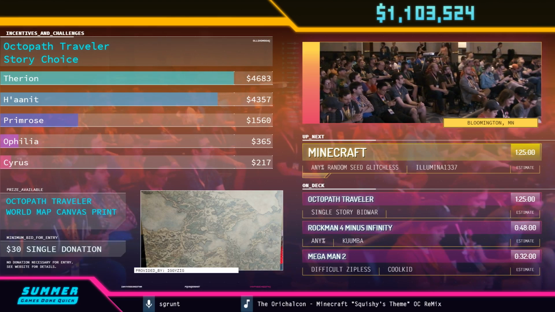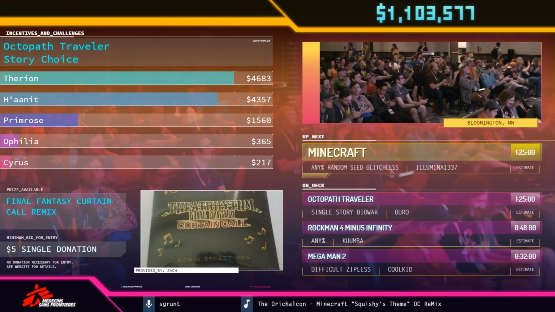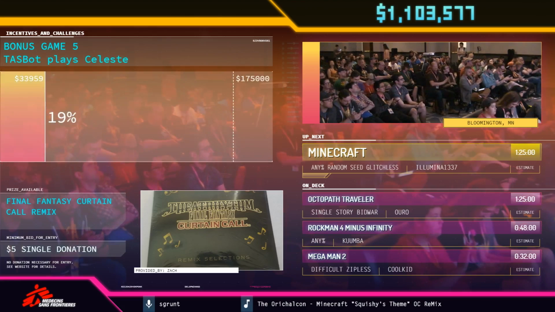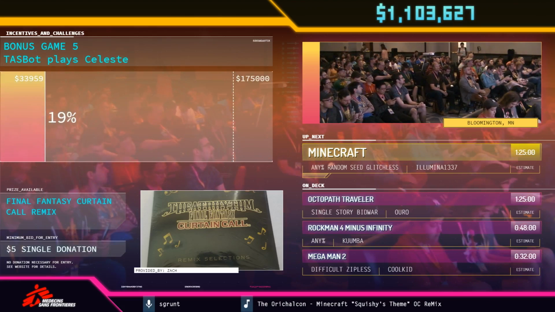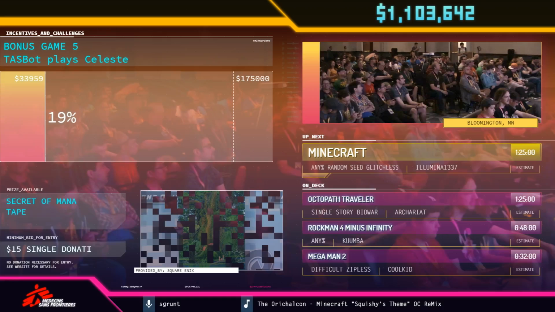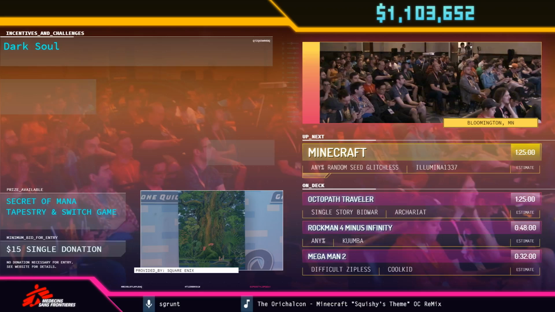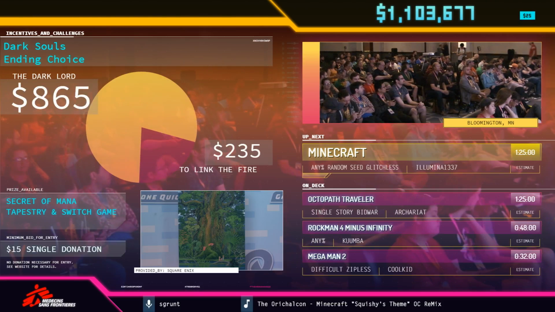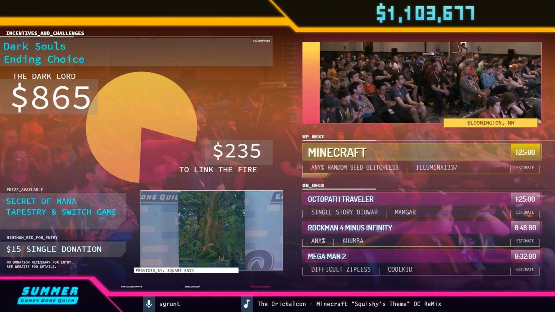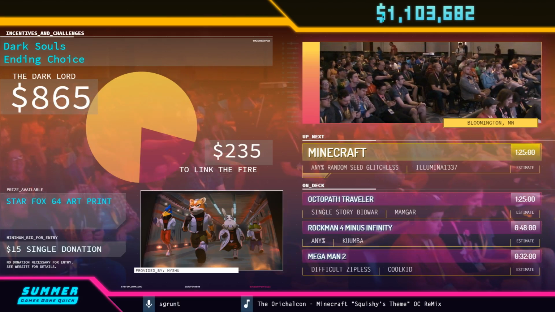We have a $500 anonymous donation. Let's meet that TaskBot incentive. So if you haven't heard yet, our next bonus game incentive is TaskBot playing Celeste, All Berries. That is set at $175,000. Currently, for that, we have $33,958.64. So if you want to see that bonus run, it's coming up later. Be sure to get your money in to see that.